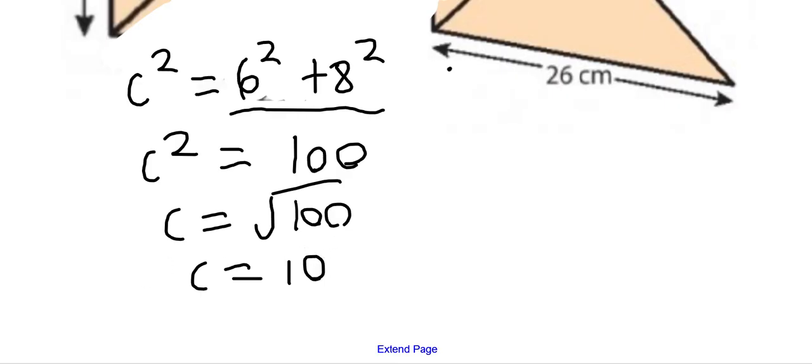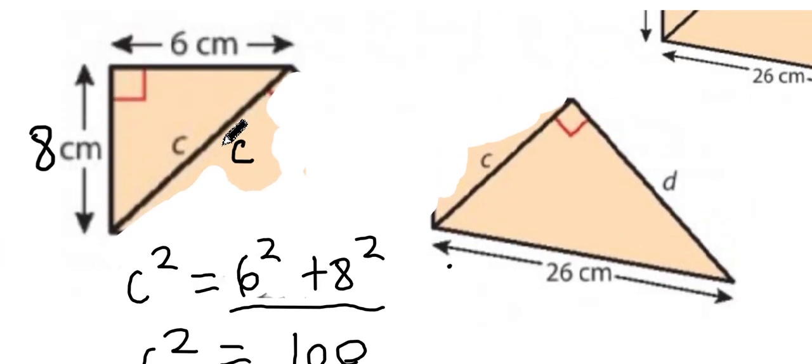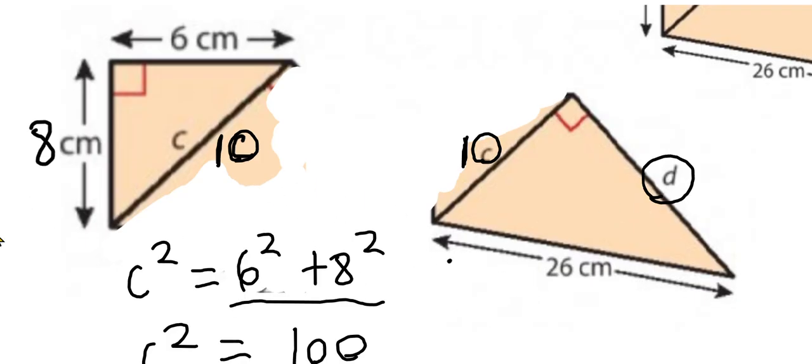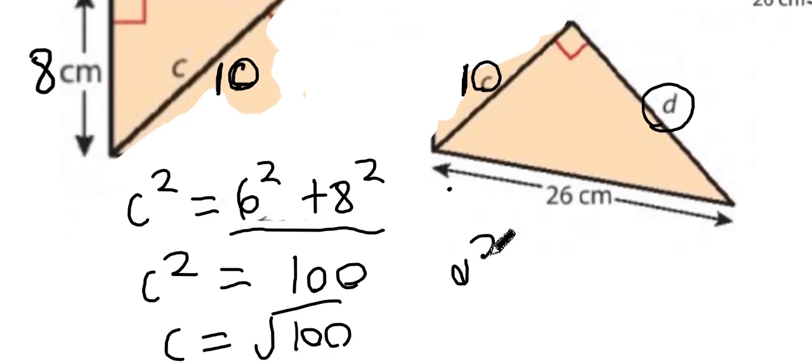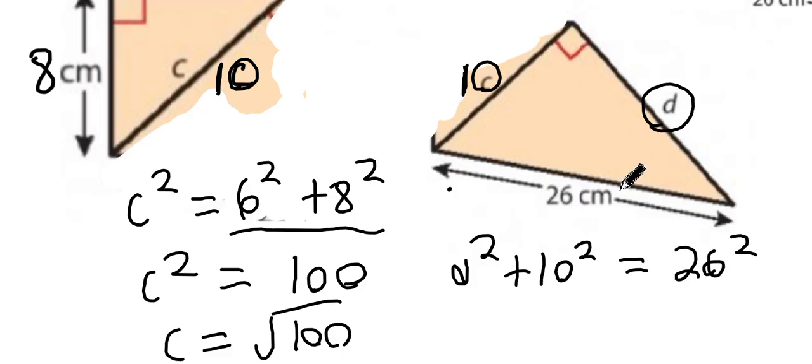Now, the knowledge from triangle 1 now passes into triangle 2. Now all of a sudden you have two sides of triangle 2 and you have to figure out what D is. Using your eyesight, which is the longest side in triangle 2? Yeah. So what you're going to say is D squared plus 10 squared equals, I want you guys to finish that for me now. So here's what you do.